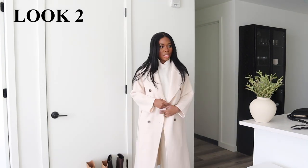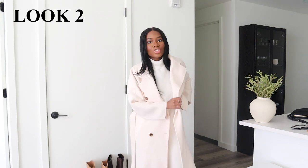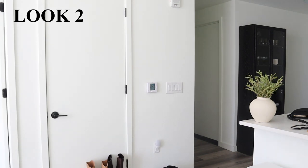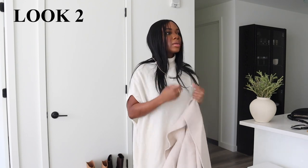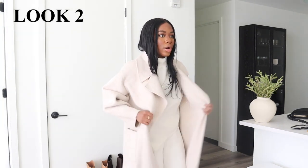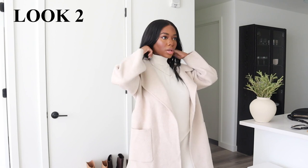I kind of want to wear my Yeezys, but I also just don't know if this is going to look too sporty. This is going to be the last look that I put on, and it's always so funny — the look that I'm the least confident in is always the one that looks the best in the photo. I'm also getting a lot of calls and messages. I hope it's Martha texting me to notify me that she's going to be late, and not asking to meet sooner — because absolutely not. I think I might wear this coat instead, it's more of an oatmeal-y color. I feel like I need to iron it, but you can't iron coats — it needs to be dry cleaned.